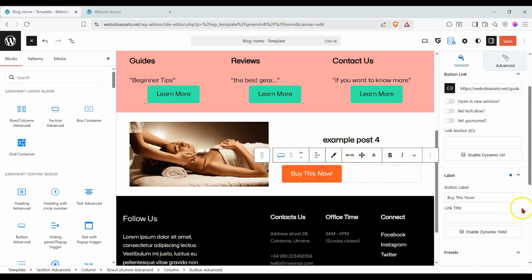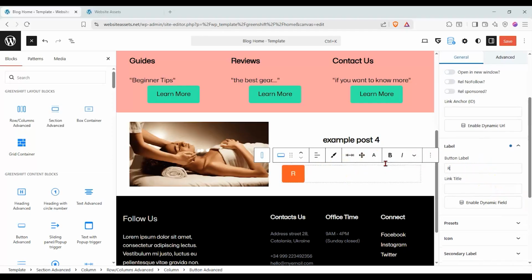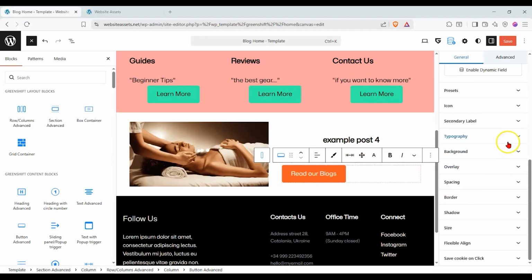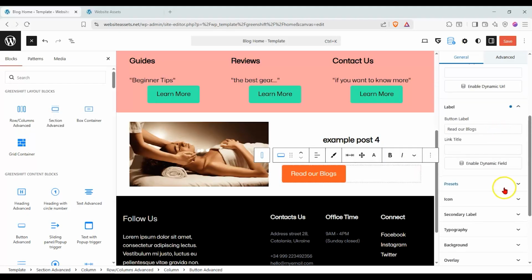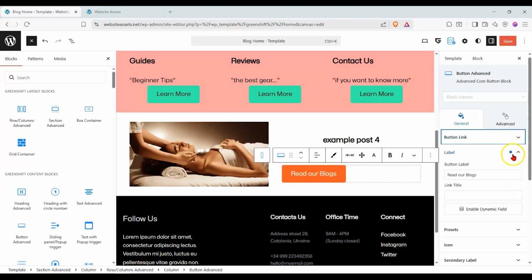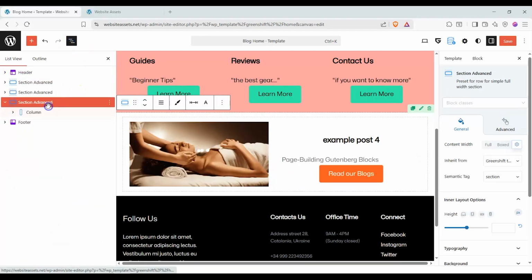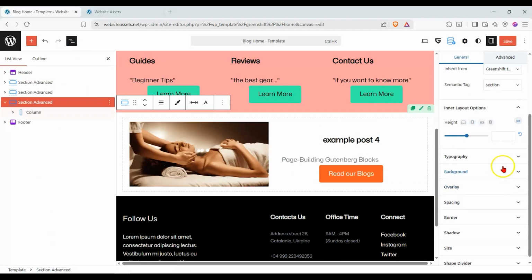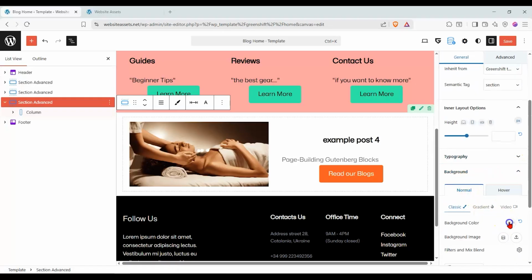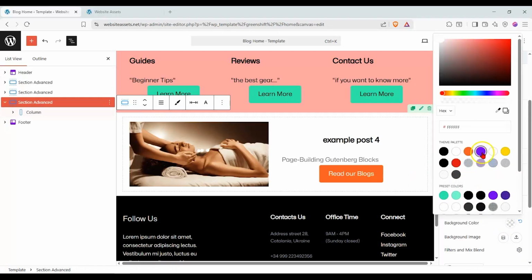Okay, and then read our blogs. And let's set this up to where it's aligned in the center. And let's put a color to the section, background, and we'll put something interesting like that.